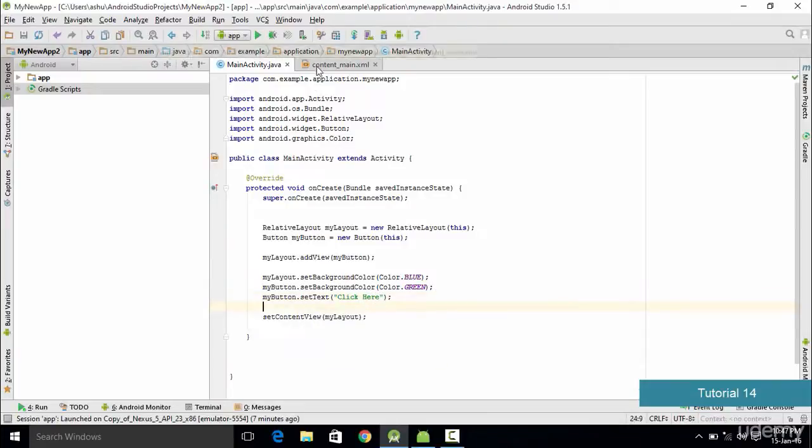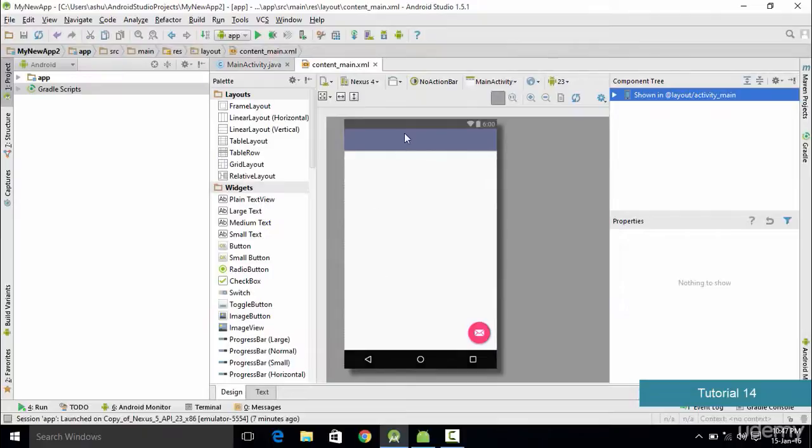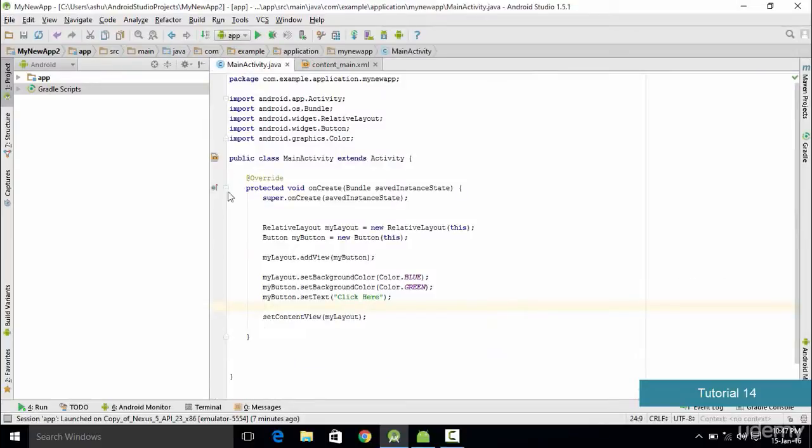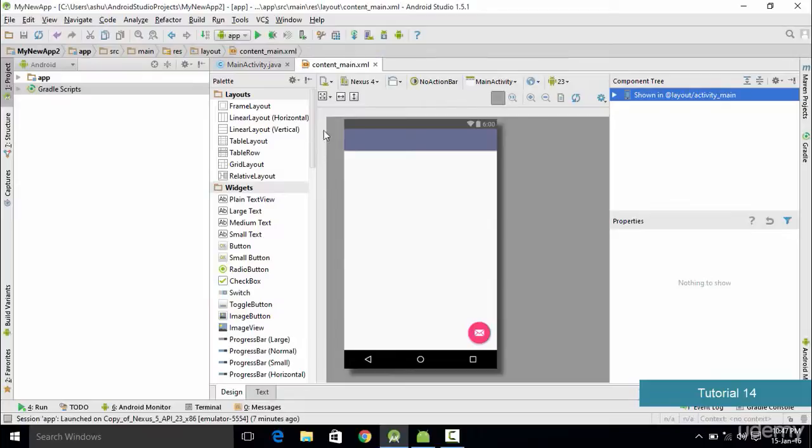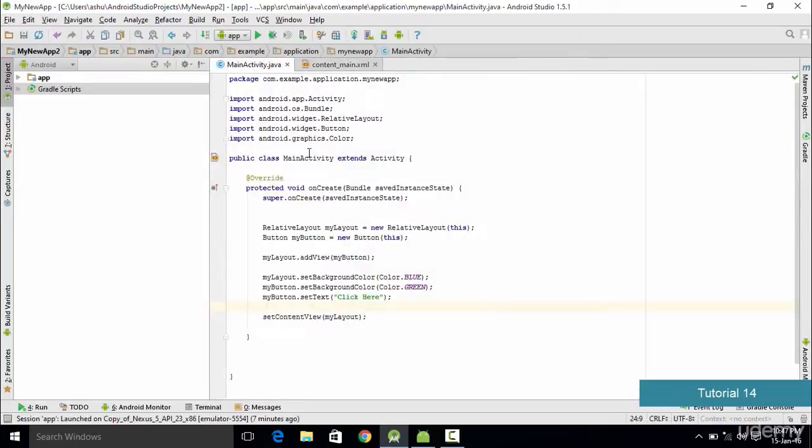Now once this is done, when we switch to the content main.xml file, you could see that no change appears right over here, but when we run the application we could notice the change, because when we set the layout from here, it is not going to usually show you changes here. The main advantage of using Java for creating your interface is that you could dynamically change your interface when you are typing code in Java.